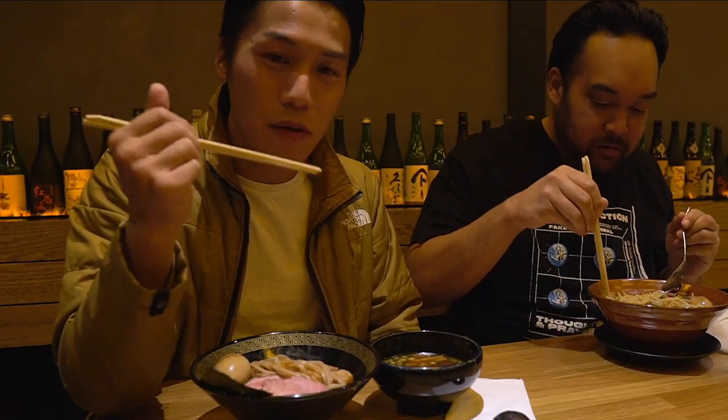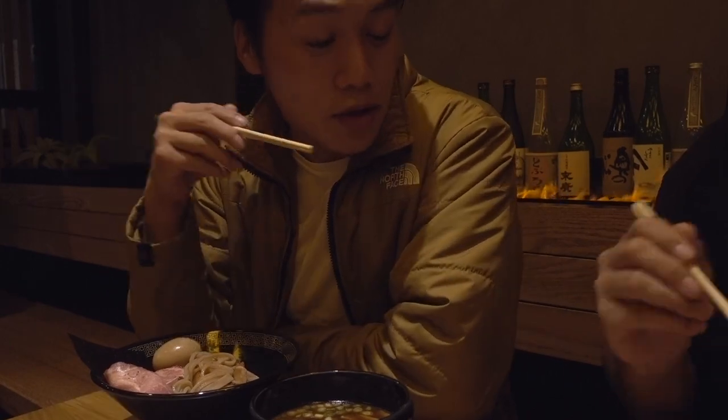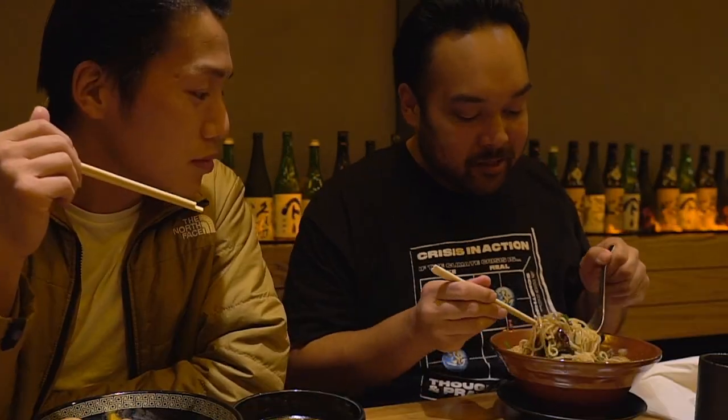It's chewy, the noodles are chewy. How's yours? Yours is thin noodle. So the noodle itself is really not too chewy, it's nice and tender. The broth is really good too. It's rich, but it doesn't feel too heavy. It's regular thin noodles, the spicy broth, there's garlic, pork miso in it. Oh, probably the best ramen I've had so far. The regular ramen is really good too.